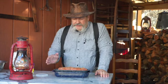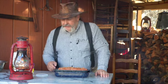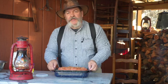Now after it's basically done, I'm going to make up a sauce to go over it. I'm going to use ketchup, barbecue sauce, and maple syrup. And if I find 1 or 2 other ingredients in the kitchen in the meantime, I might throw that in. But in the meantime, I'm going to get this in the Dutch oven and get it baking.